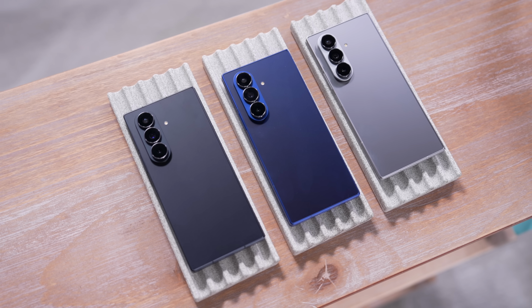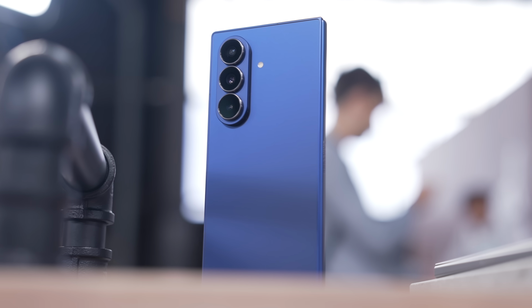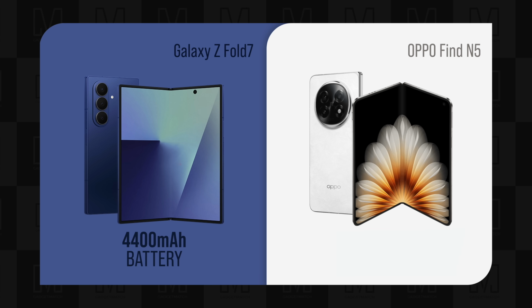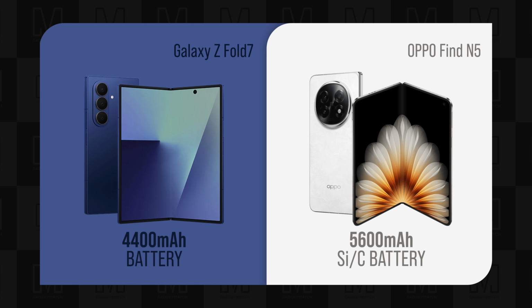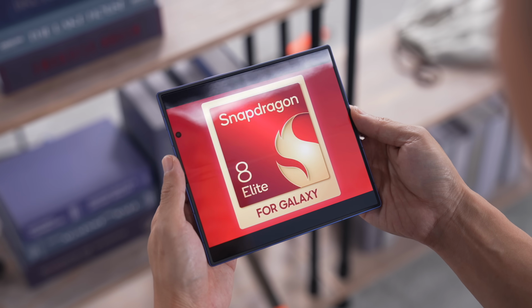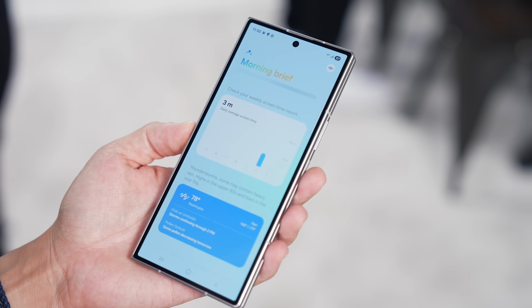I believe there are other ways Samsung could have made the Fold 7 thinner, like perhaps adapting the same silicon carbon battery tech that its rivals from China have been using for several years now. For context, the Fold 7 has a 4,400 milliamp hour battery, the same as last year. The Oppo Find N5 is as thin and light, but has a 26% larger silicon carbon battery. Samsung still promises 24 hours of video playback thanks to the efficiencies of the Fold 7's Snapdragon 8 Elite for Galaxy chip, but real-world use is something we'll discover once we get our hands on a review device.